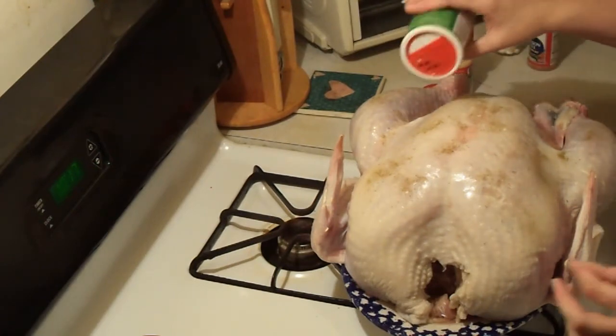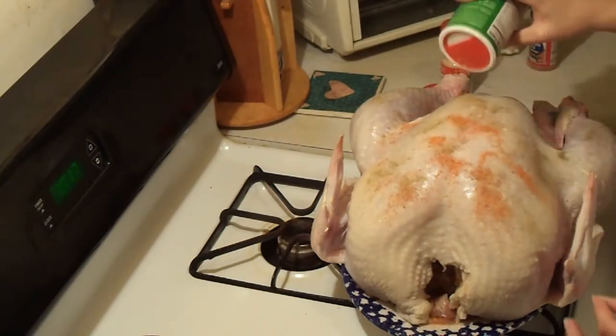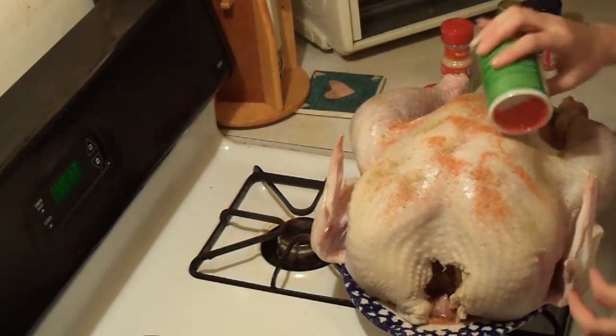Okay. Now I'm going to take some Tony's Cajun seasoning because I like it, and I know it makes a bit of a mess, but I'm going to just take some Cajun seasoning and get it real in there real good.